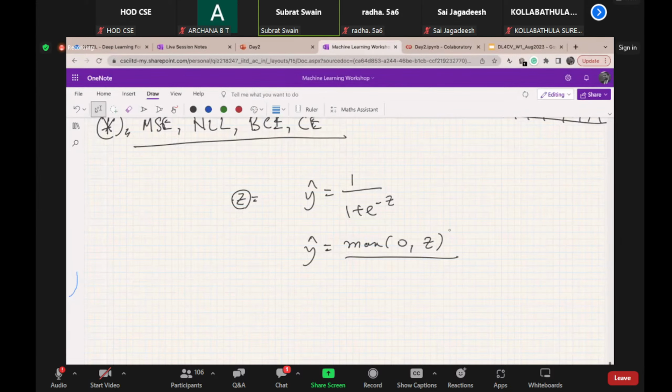If it is greater than 0, it will be z, that number. If it is less than 0, it will be 0. Similarly, you can find this function as well. Let's say the value of z is 0, you can say 1 by 1 plus e to the power minus 0, which is 1 by 2. The value of y hat will be 1 by 2, like that.